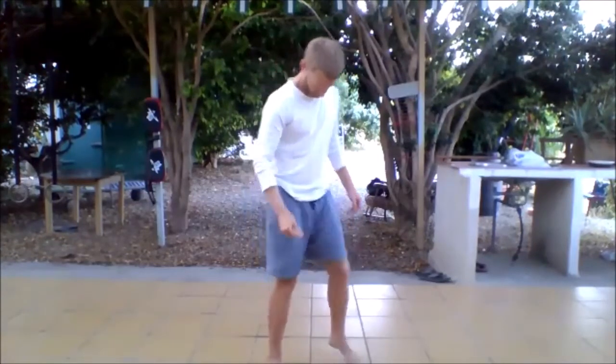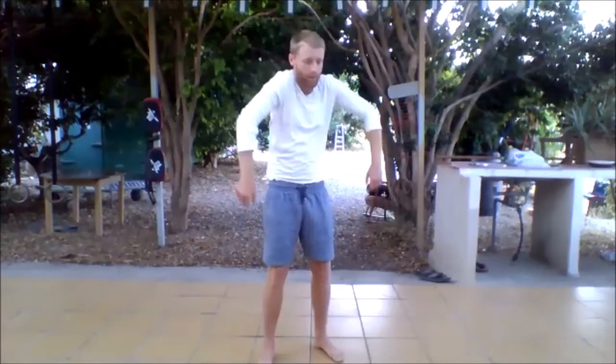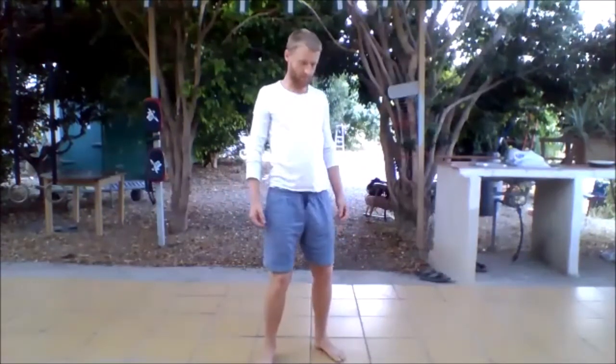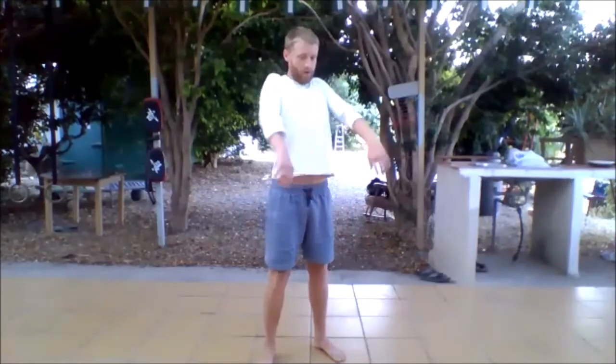Good. Okay, to the shoulders, just nice big circles forward. Really try and open up the chest as well. So the shoulders, really think of this whole area, the shoulder blades, the front of the chest. Really opening, and the full rotation of the limbs. Forward, and then backwards. Really opening the front of the chest.